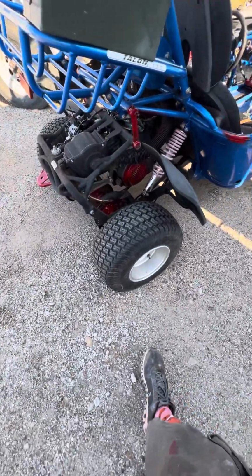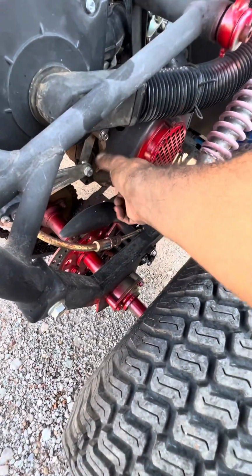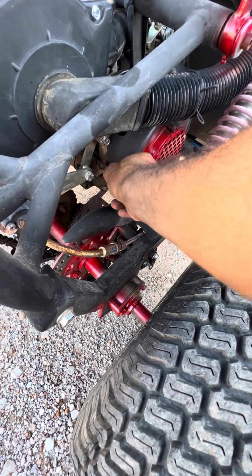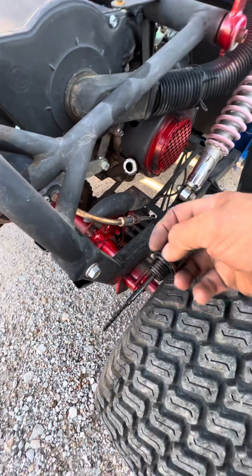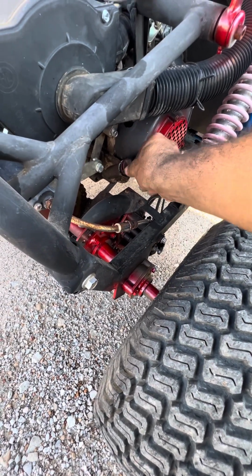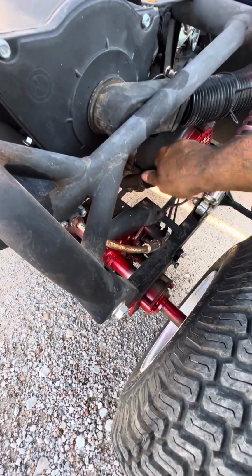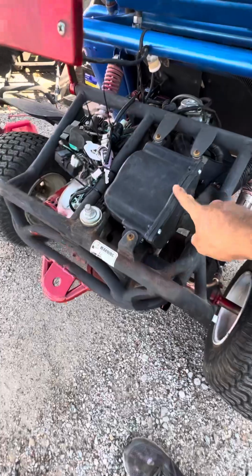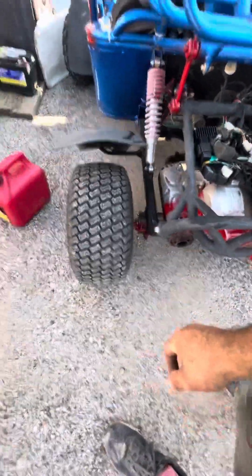Especially, I don't remember if this thing has an oil filter or not, so that's something to check. I mean, the oil level always needs to be checked too. Let's see if there's any oil in it right now. Oh yeah, it's actually overfilled. The line looks like the line's way up here. Oh, and I can see it coming out here. So it's got plenty of oil. It's not all that good, because then some of that oil will get sucked into your air filter and eventually clog up your air filter, so you don't want to overfill it.